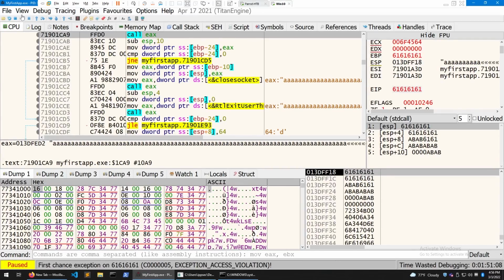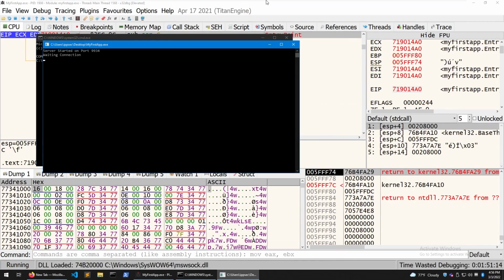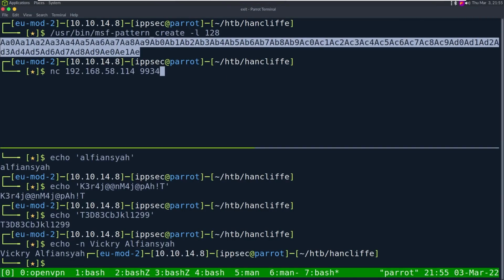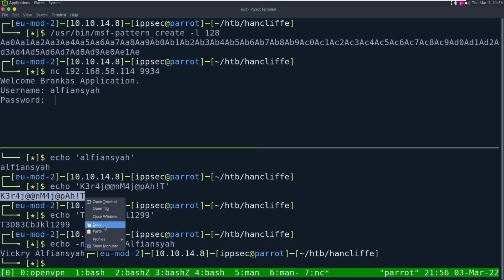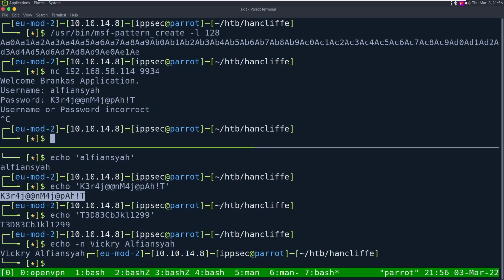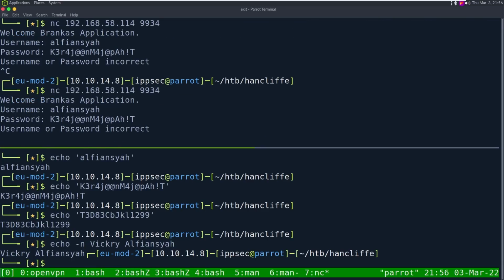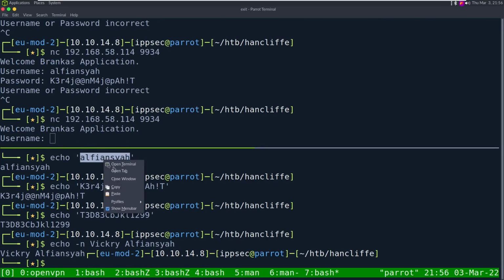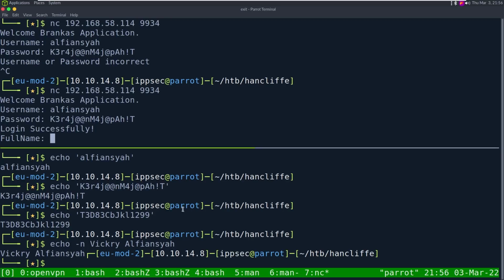And we have to start the binary back up. So let's restart it. Grab the port. It is 9934. Connect. And the username, let's grab this. The password, we can grab it again. Incorrect. This is getting annoying. Alfin, that. I wonder if I should grab it in my echo statements. I wonder if some characters are just not getting printed out. Maybe that's it. It looks the same to me, but okay.